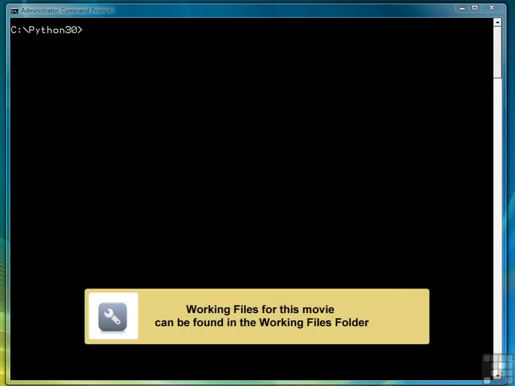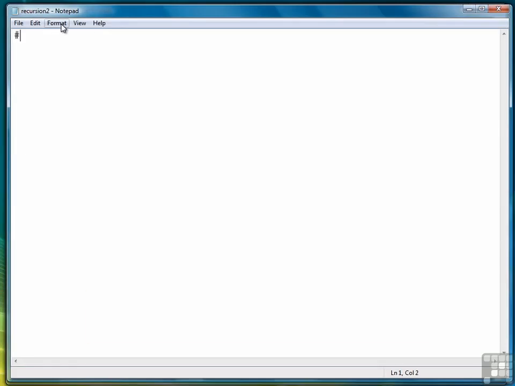For the second lesson on recursive functions, we're going to look at recursing over string data. We're going to call this recursion2.py. So the first thing we're going to do is write a function called explode, and it would look like this. If we said explode hello, our output would be hello with a space between each letter, kind of exploding it out and making it take up more space, just like that.